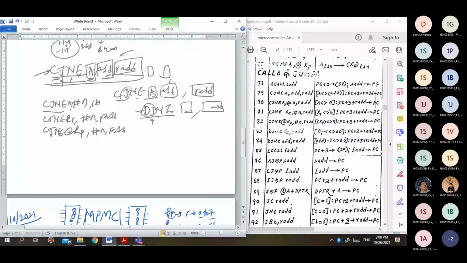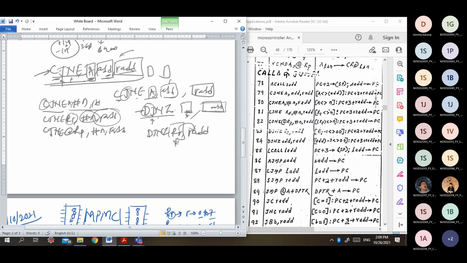ठीक है, keep in mind CJNE में require 3 things. क्यों? कंपेयर करने तो 2 बंदे चाहिए, and अगर वो कंडीशन सेटिस्फाई हो तो जंप करने के लिए वो एड्रेस चाहिए. ठीक है, but if I say DJNZ once, what, वो पर्टिकुलर थिंग को डिक्रीमेंट मार, रजिस्टर या लोकेशन जो भी है. ठीक है, अगर वो 0 नहीं है तो फिर जंप मार, so that's why we require address. ठीक है, so here we require the 2 operands. Fine, so DJNZ means, DJNZ instruction is like Rn, comma, address. ठीक है, so DJNZ means decrement that particular register, और अगर वो 0 नहीं है तो फिर ये एड्रेस पे जंप मारेगा.